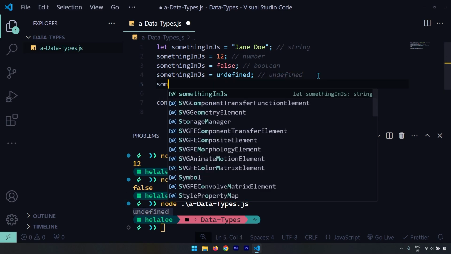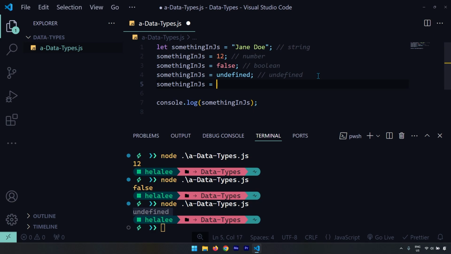Now, if you want to create a variable, but you don't know the value for something, and you intentionally want to show to other developers that you don't know the value for it, you're going to basically initialize it to null. So this is the difference between null and undefined. Null is intentional. You say, okay, I don't know the value for this, but I still want to create the variable. I still want to create the pointer. At a future time, I might add a value for this. But right now, I don't know what that is. So that's the intentional. But undefined is not intentional. It's going to be something that is going to be thrown at you.